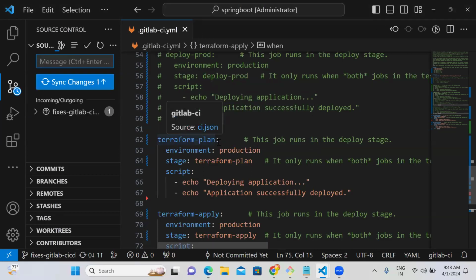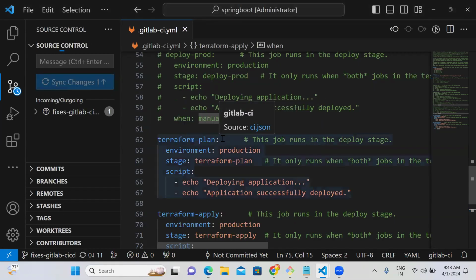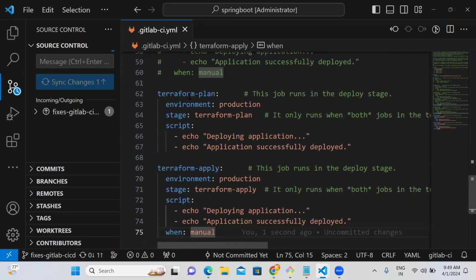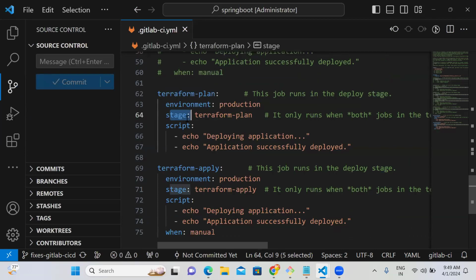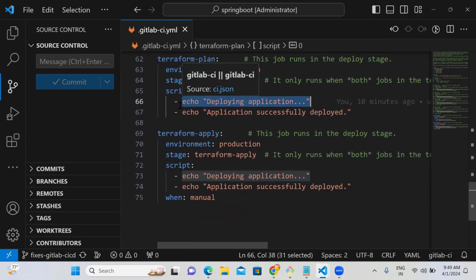Docker will scan for which file? The Docker command will scan for which file? Dockerfile. Same way, GitLab will scan for this file. All your steps will be in this YAML. This is the job name, stage. In the script, your commands will go. Right now I'm putting all echo, but our original commands will come: kubectl, helm will come here.